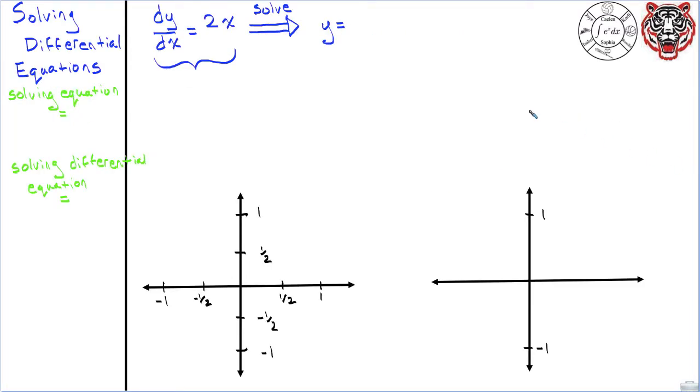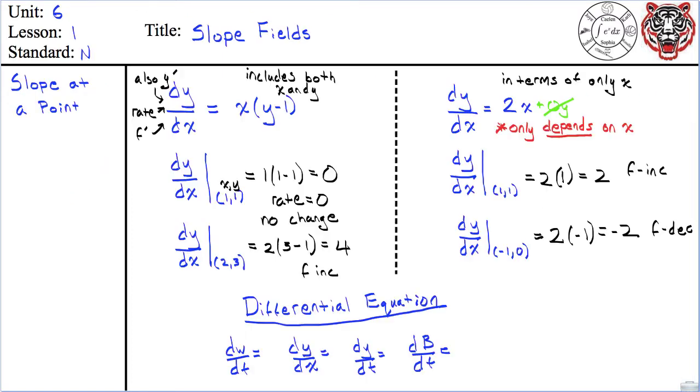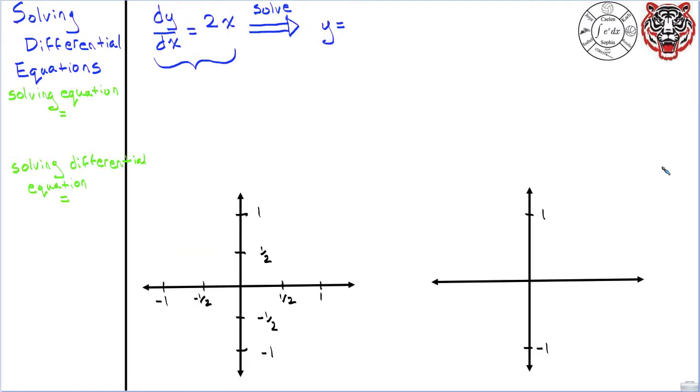All right, moving to the next slide. This is our last slide, and it's finally solving the differential equations. So we have our dy/dx, our y prime is equal to 2x. It only depends on one variable this time. So what is this thing? Look, I found dy/dx. What is the name of that thing? Do you remember? Maybe you can come back here to this slide. It's a differential equation. It's one of these things. So let's label this. This is a differential equation.